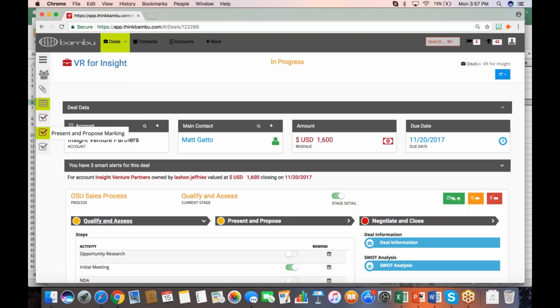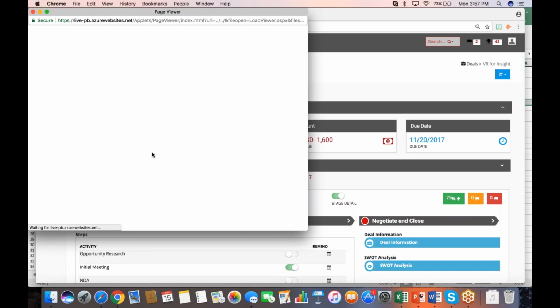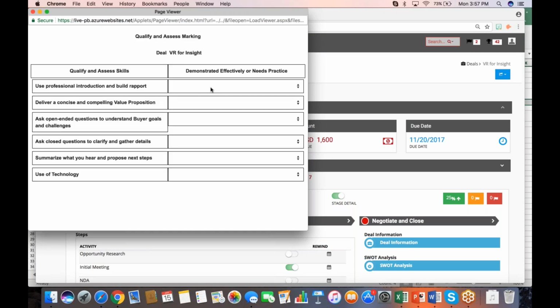These are just grading sheets, so we've got one for each sales stage. If you come in here, I'm not sure if I filled this. I didn't actually. So we're going to build probably a new one of these for you, but it's basically going to have a drop down. We're going to have a skill over here, and we're going to say, okay, they demonstrated it well, or they need practice. It might be that we have a scoring thing. We're going to have free text here.